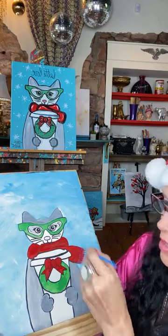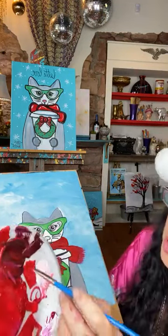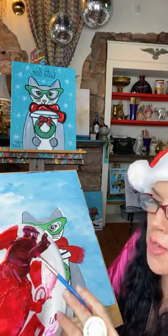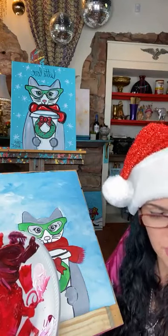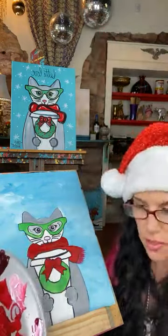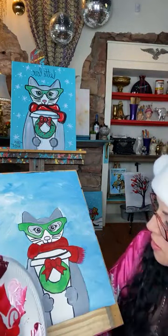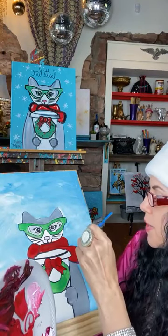Yeah, that's nice. I like that. And I'm gonna go ahead, I've got some that I pre-mixed earlier. There's just a tiny amount of actual violet in there, which we do have. Ta-da, some violet. I'm gonna darken this up just right here at the end and just kind of pounce in.